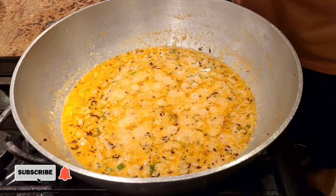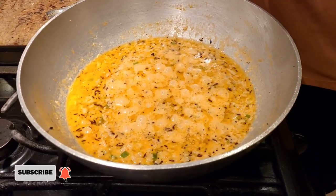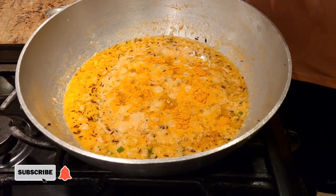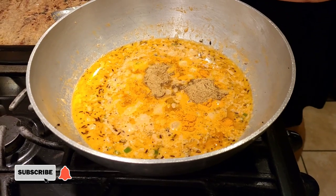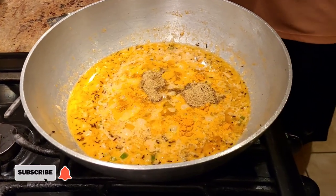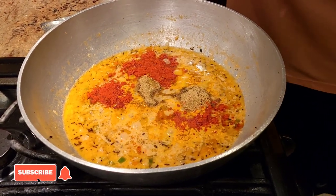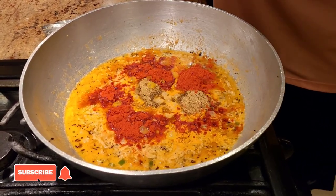Once our tomato yogurt is cooked, you can see that the ghee has separated from the curry. At this point we're gonna start adding our spices. Spices are very basic: turmeric powder — which I love, it's the best antibiotic you can have — then about one and a half spoons of dhania powder. Traditionally, Sev Tamatar is a very spicy dish, but I'm just gonna go ahead and use Kashmiri chili for the color, using an ample amount to get that nice red color.